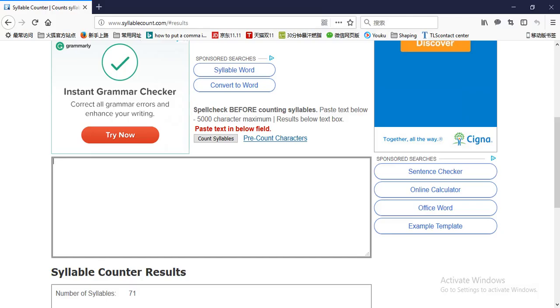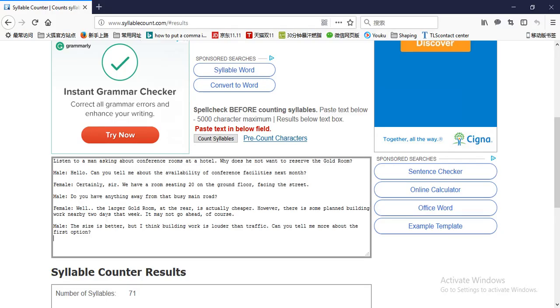Copy this. Paste it in. So what you'll notice is that it's also copied in the male and the female, which we don't want because obviously that's not included in the text. And also I've got some instructions there, so careful that it's only the actual text you're counting.